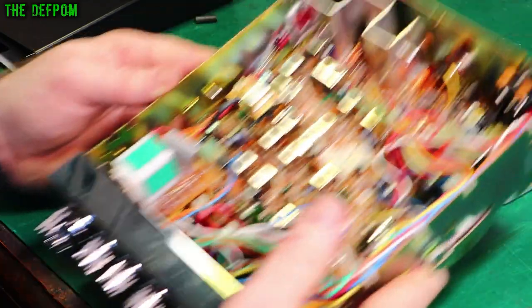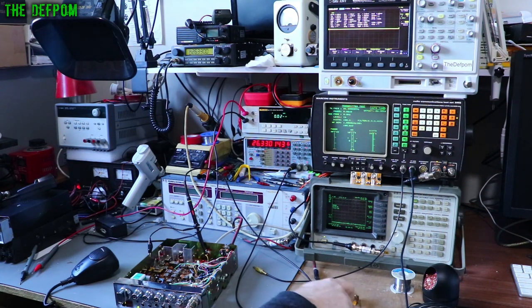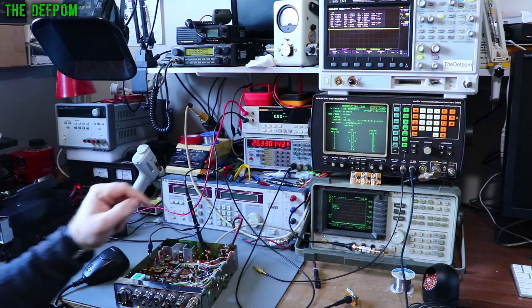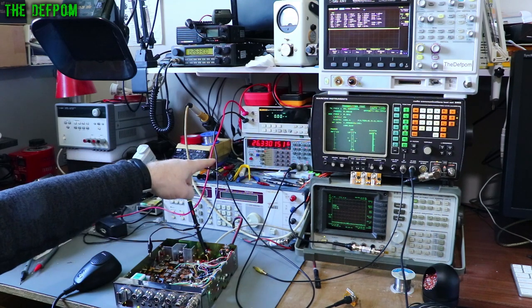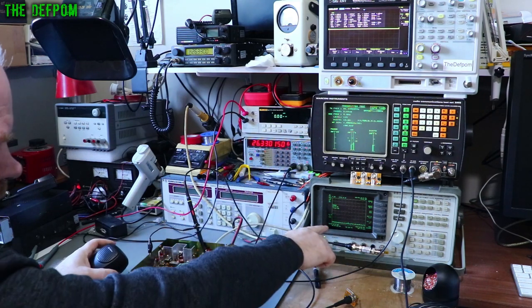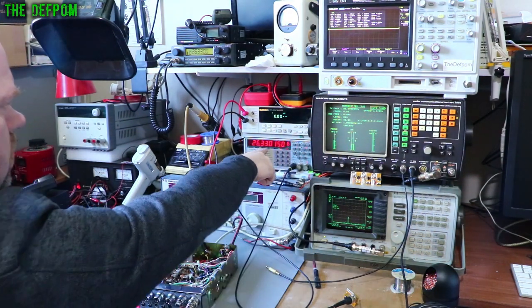Obviously I've got to do the realignment. I'll test it first and if it's okay we'll do the next bit. So here we are in my second lab. I've got my gear going — the radio is here and I'm just doing testing. You can see I've already had it transmitting. I'm going into a frequency counter which is detected directly from this probe here — a ten times probe straight onto the antenna connector. I've also got my Marconi 2955 monitoring this as well and my spectrum analyzer running over here, which is still warming up and drifting. Marconi says we're off by 146 hertz and the frequency counter also says about 146 hertz.